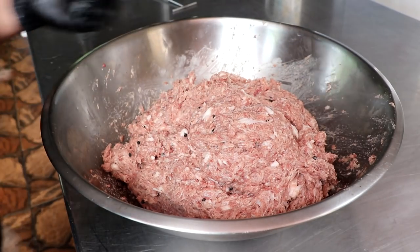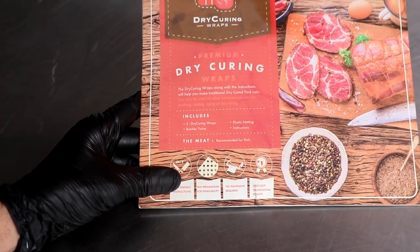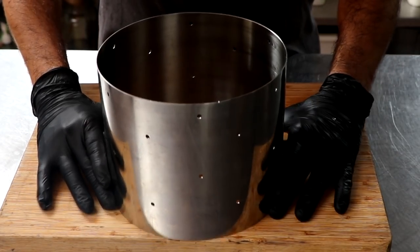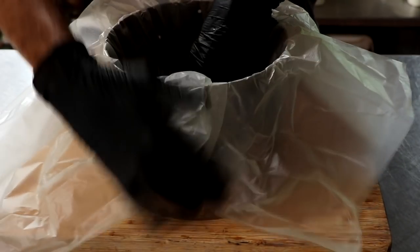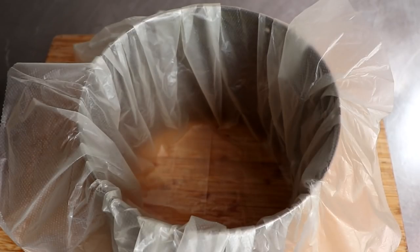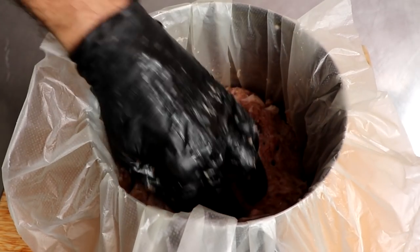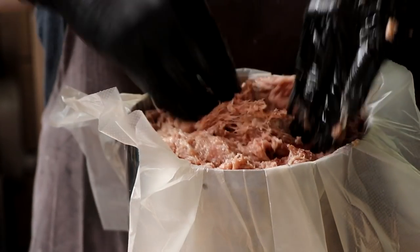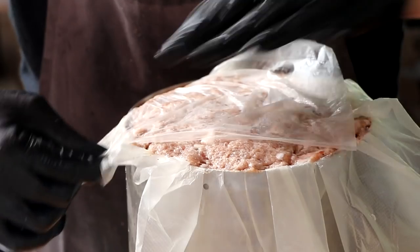For this colossal salami, we chose to use dry curing wraps from the sausage maker. These things are super versatile and they act just like a casing. Because I couldn't actually find a casing, we needed some sort of a mold. So I went with the biggest cheese mold that I had — 190 millimeters, seven and a half inches in diameter — and I lined the inside of it with that dry curing wrap or collagen sheet. Looking back on this project, I would not have lined that mold with the collagen sheet just yet; I would have waited until after I pulled it out of the mold and then wrapped it in the collagen sheet, but it ended up working out either way.